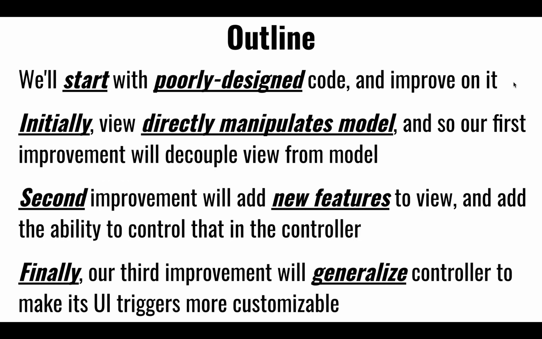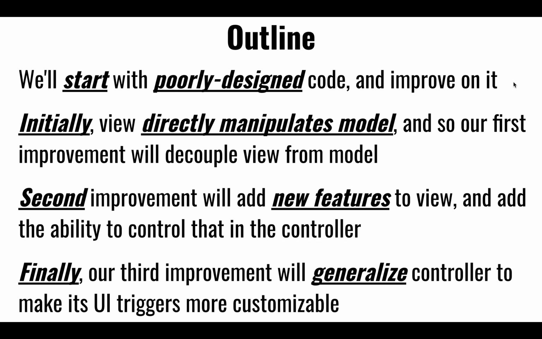Okay. So first, we'll start with a poorly designed system. Even with a trivial example, you can get in trouble by doing it the wrong way. We'll talk about what's wrong with it. We'll see a couple opportunities on how to improve it. The first one will deliberately couple the view with the model. We'll have the view directly manipulate the model, and we should immediately have some flags go up and say, what? We're breaking some of the principles here.